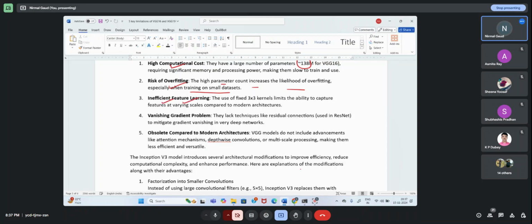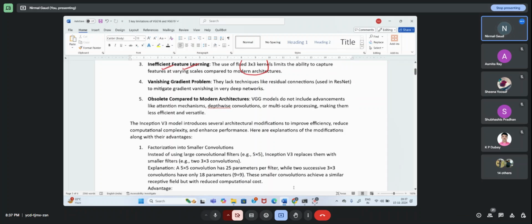Inefficient feature learning, because we have the fixed kernel size 3 cross 3. Every time we add a convolution layer, we have 3 cross 3 only. Also, during training, they may suffer from the vanishing gradient problem, as they don't have any residual connections.